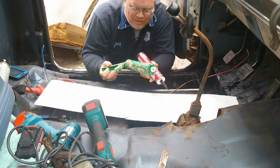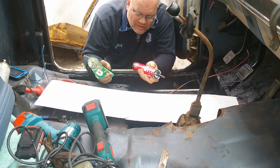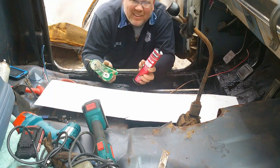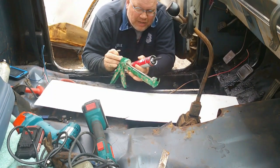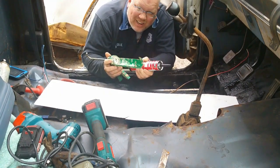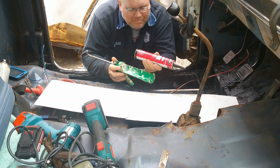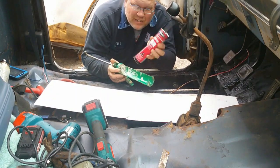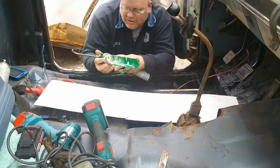For this I am using what I call tar in a tube. This you could get at the roofing section of Lowe's, this particular kind. I will tell y'all that if you go to one of those big box stores, whether it's Lowe's, Home Depot, Menards, or somewhere else, if you go down the caulk aisle, they do sell this stuff or a different brand of it. And just by going to the roofing section and looking over there, I was able to get another brand, 2 tubes for less than what that 1 tube would have cost me.